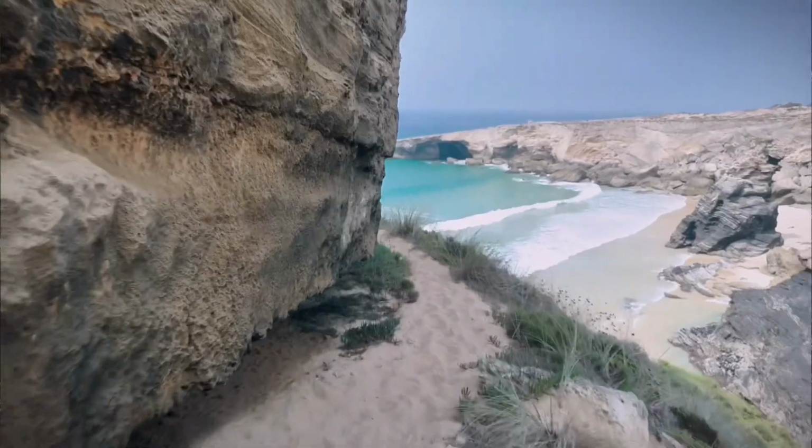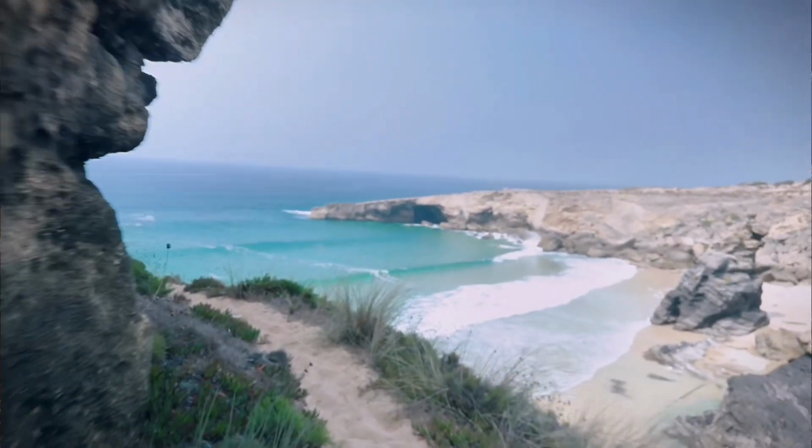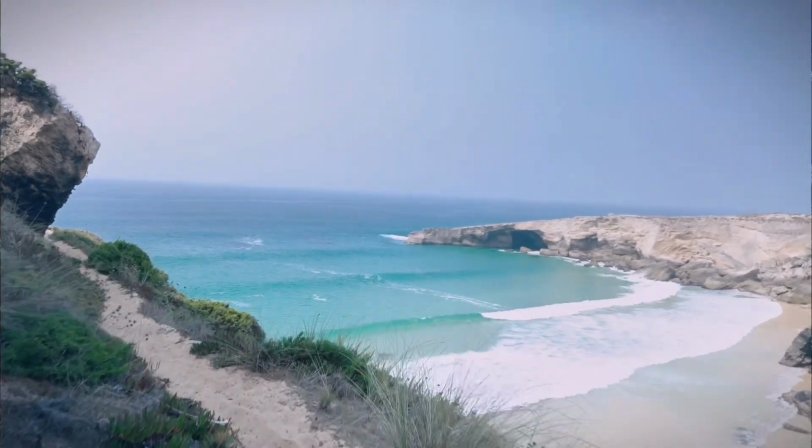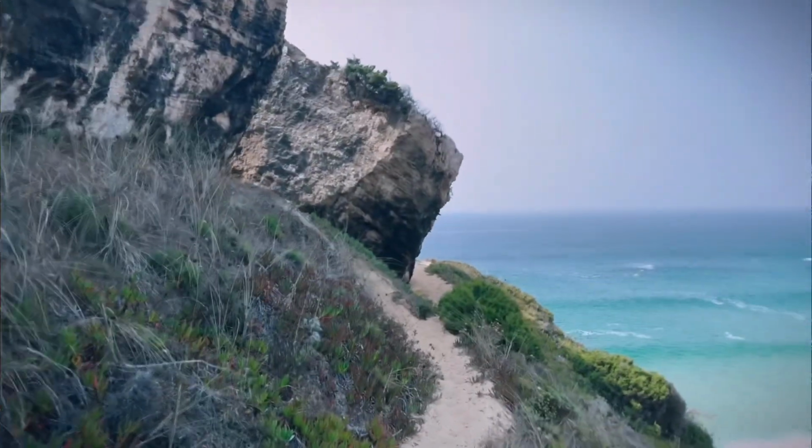Okay, number 2, don't worry about a fear of heights on this trail. That's a common concern that a lot of people have. In certain points you can maybe divert from the main trail and get on a cliffside, which is really cool and really fun. But almost in every circumstance, you're on a fairly wide, flat path that is far enough away from the edge that you really don't need to be worried about a fear of heights. I should know, I'm super afraid of heights, and this trail gives you insanely good views of the ocean and the cliffs, without having to be teetering on the edge like some of the trails in the Alps that make my heart flutter.